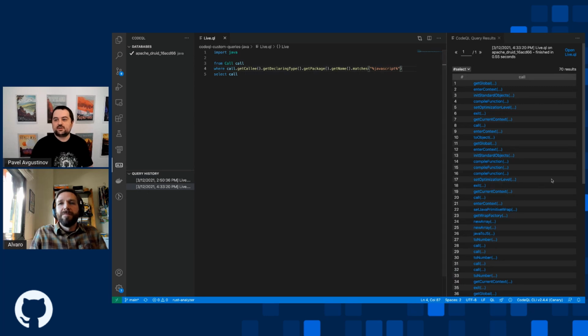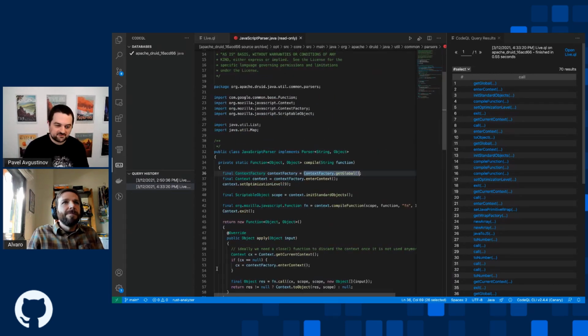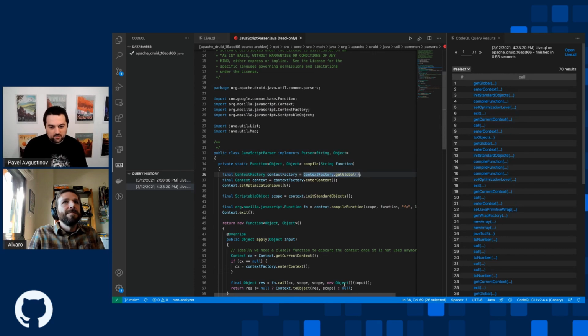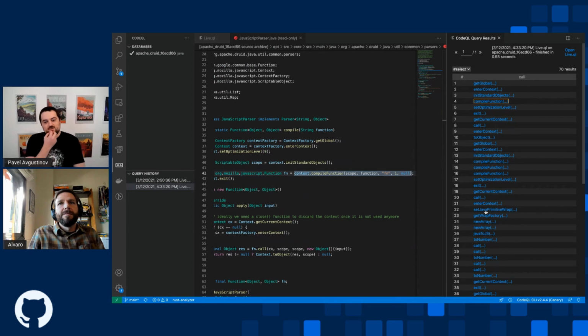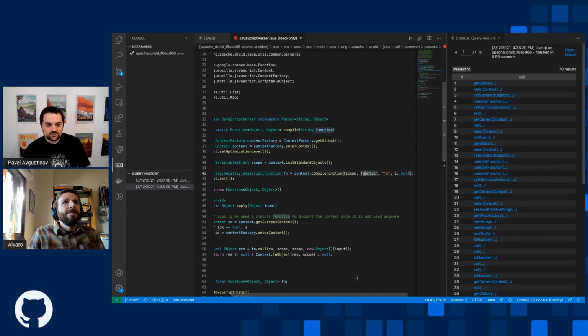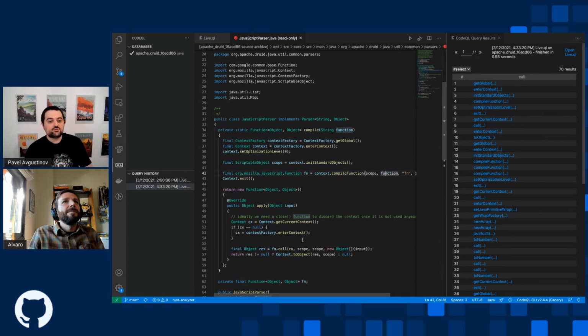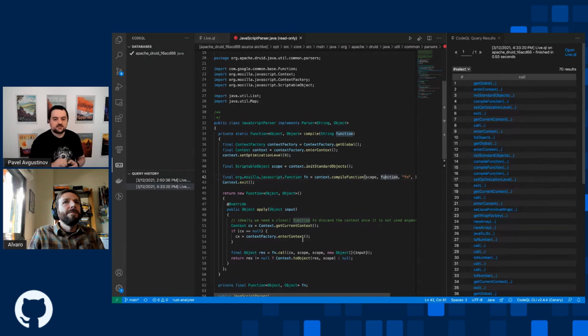And so we can see over here there's 70. It's not that many. We could look at all of them in detail. Of course, we should look at a few just to build our intuition. But here is a call to getLocal, which is on ContextFactory, which is indeed in org.mozilla.javascript.ContextFactory. So that is indeed what I'm after. There are all sorts of other API methods that we call, but here is the interesting one. This is a call to compileFunction. And this function variable is the source code, which potentially might have come from a request. And of course, that's what we are interested in finding.